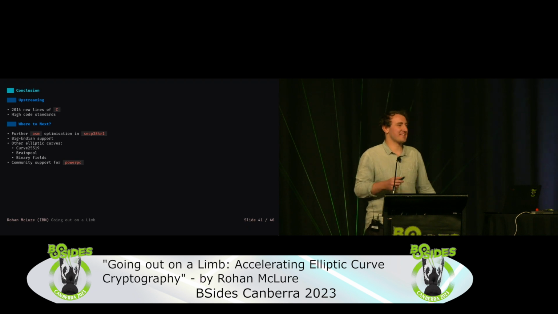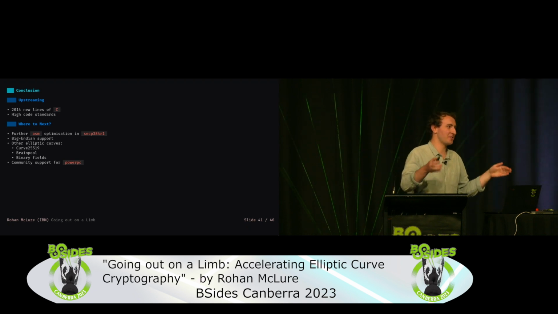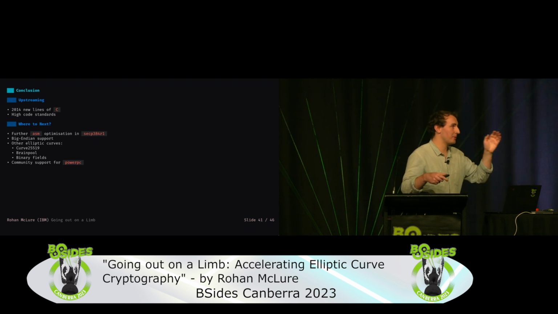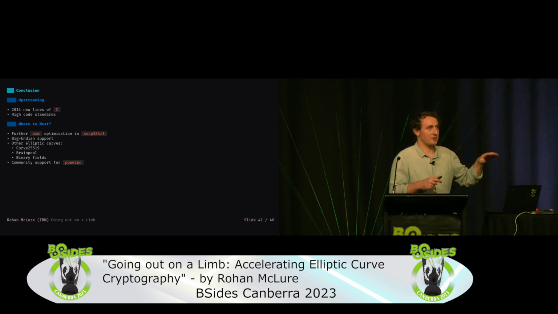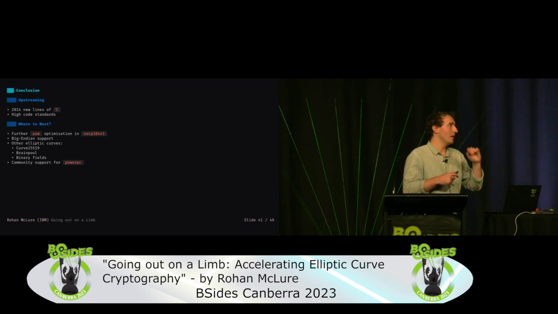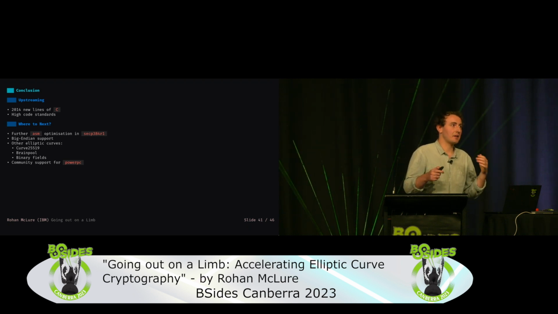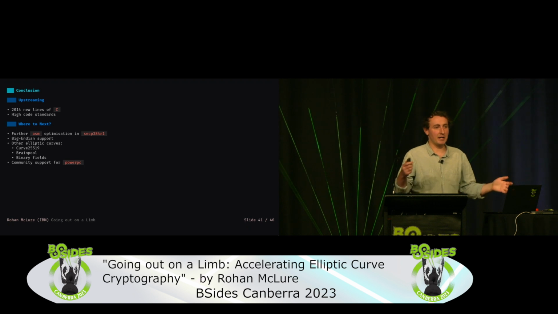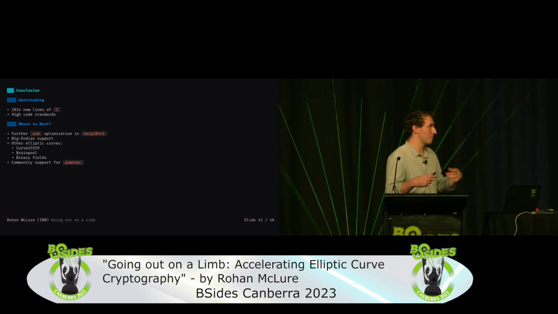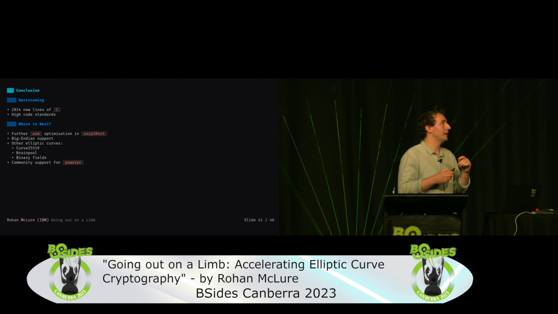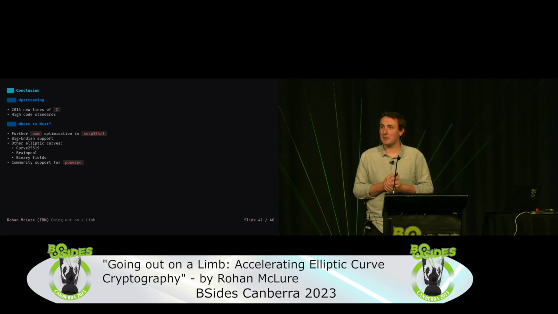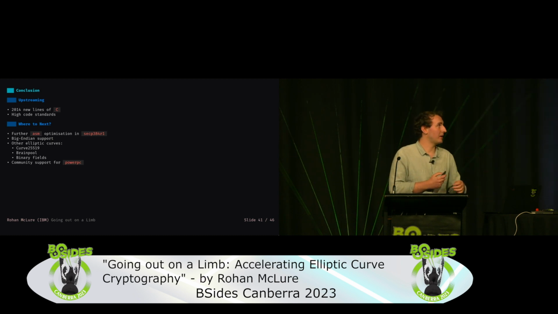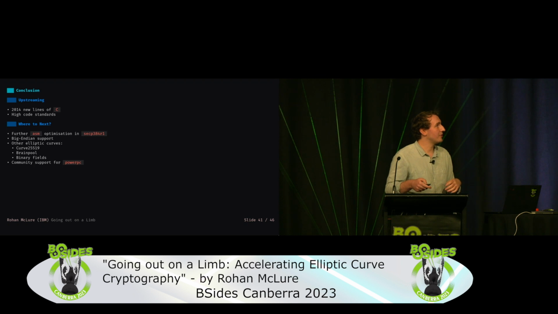Yeah. So where to next? Again, I've set up these functions: multiply, square, reduce. They're upstream. They're ready to go in version 3.2 of OpenSSL. But there are further ASM optimizations that we can be doing on this curve, as well as on Power, a bi-endian architecture. It can run little endian or big, and there are some trivial patches to bring big endian support. I continue to provide community support for OpenSSL on PowerPC, and I hope to touch on these curves and see if we can get some extra performance somewhere for anyone who's interested.